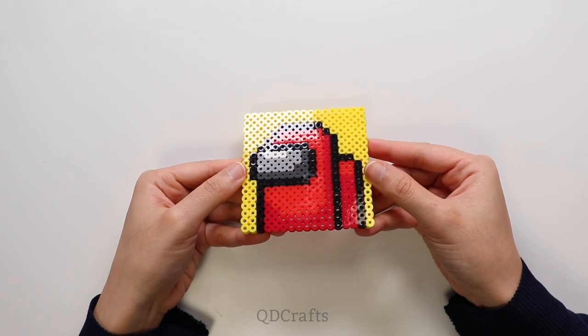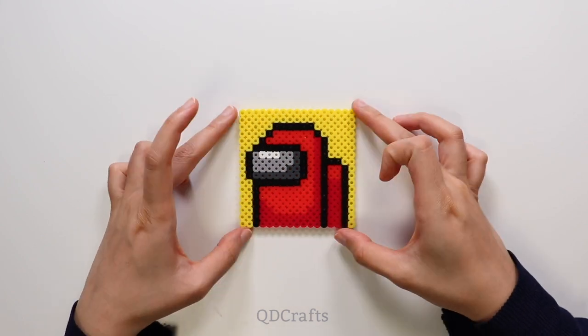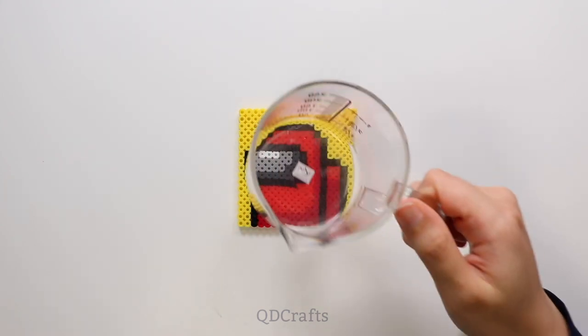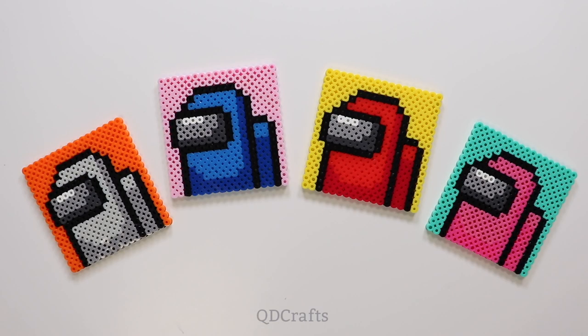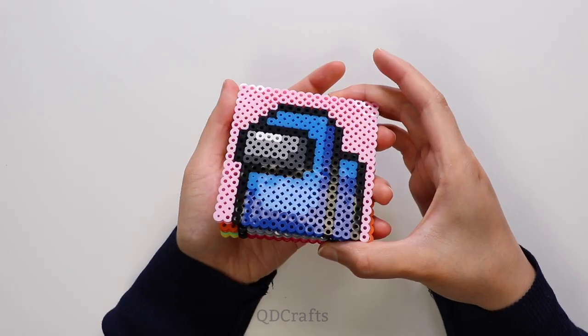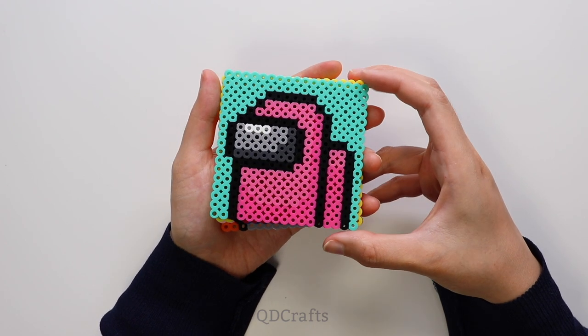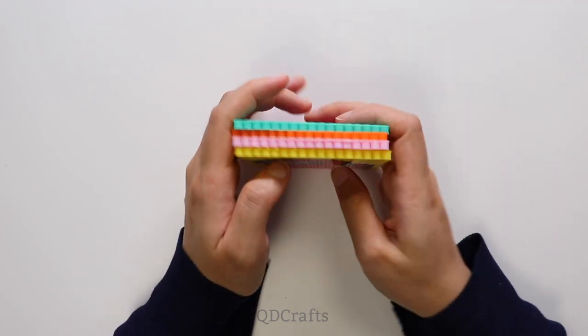Once the coaster has cooled down, it has a beautiful shine to it, and it's a great addition to your desk so that you can put your mugs or any cups on top. I picked out some other color combos too, and I really love how they contrast with each other, and it kind of reminds me of pop art. Pick out some of your favorite colors, and you can make a whole set of these Among Us coasters.